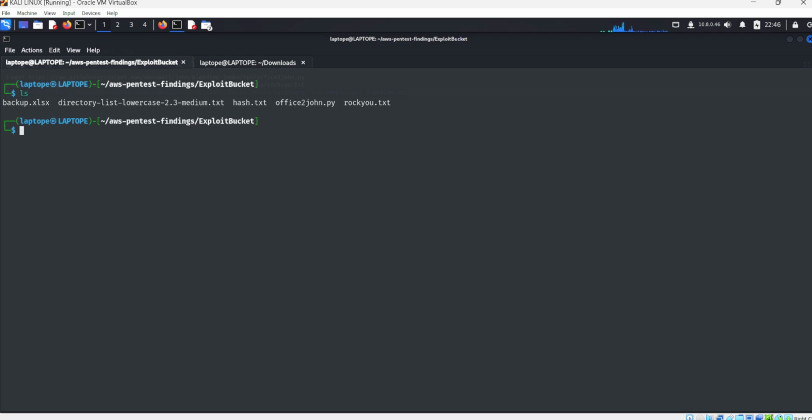To use GoBuster to check for hidden directories, we do gobuster dir, that is directory, then -u for the URL, that's the HTTP address.